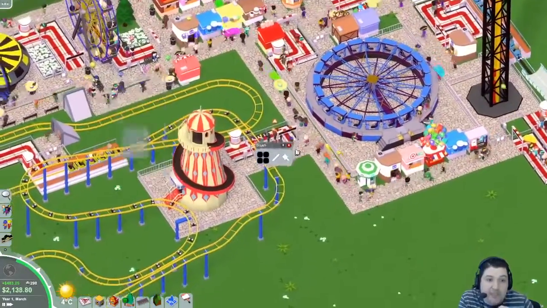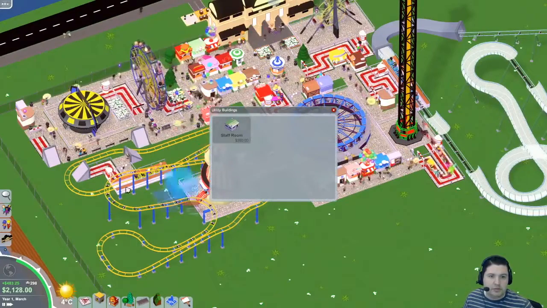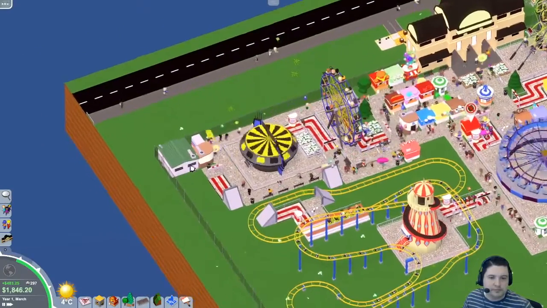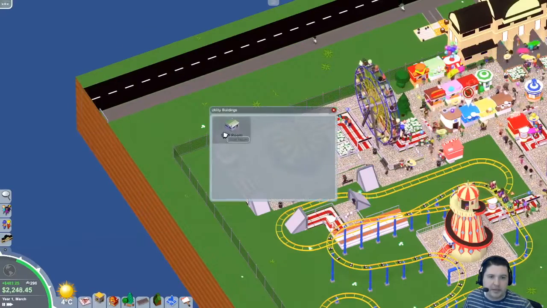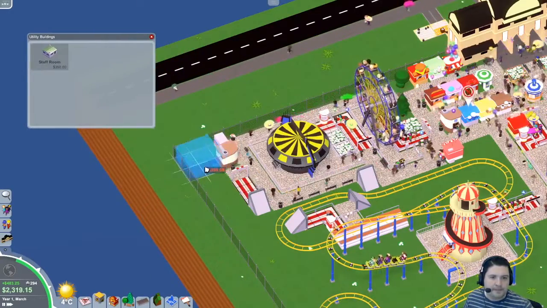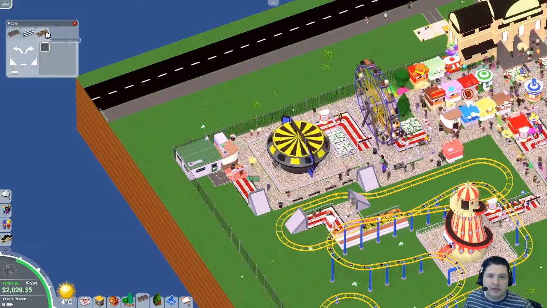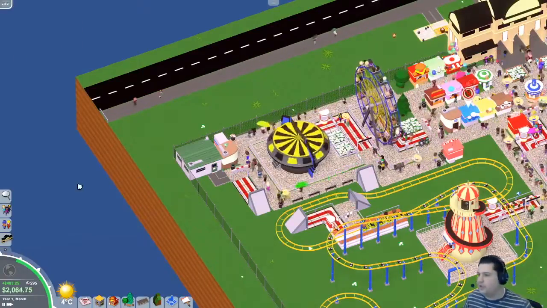Oh, I wonder if I need a staff room. That's what I need. I think I need to build the staff room. There was a staff room option. Yeah, we can do this and then let the people... Staff room. Like that. And then we'll do a staff path right here. Like that. Path. There we go. So our staff can go rest. That must be where they need to go.